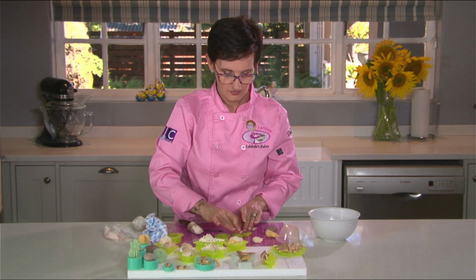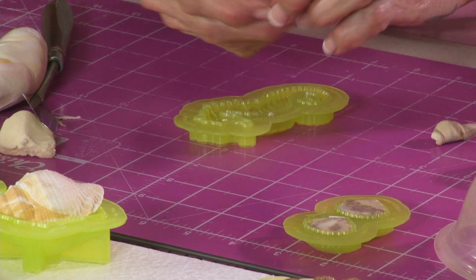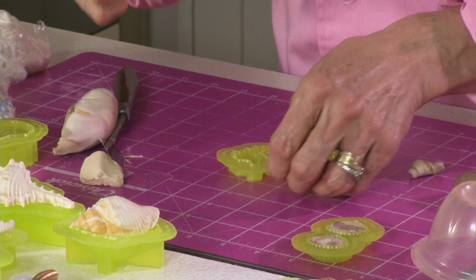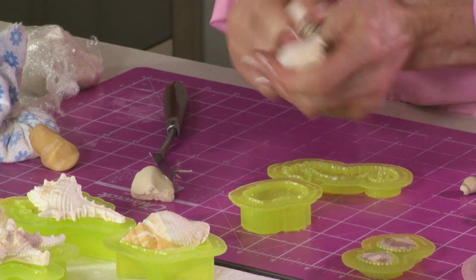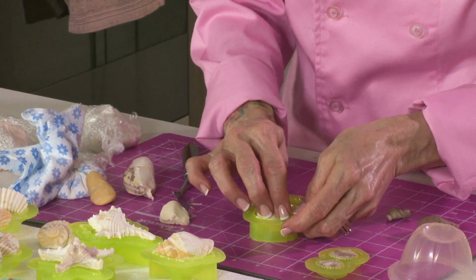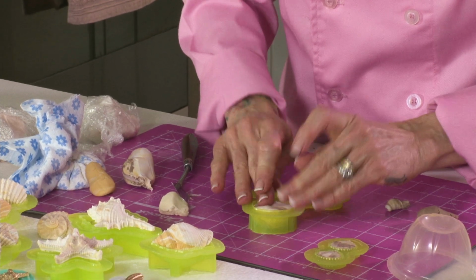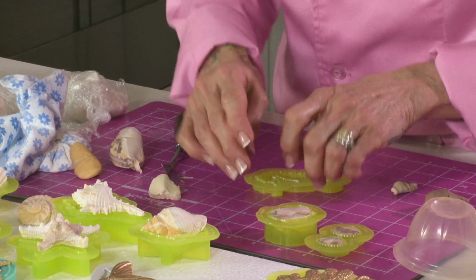Right. And what I do as well with these, I pop them into the freezer because sometimes they're a bit difficult to get out if you've got deep molds, especially like this one. This is quite a deep mold. So I'm going to paste my sugar paste in there, pop it in the freezer for a couple of minutes, and then take it out. And then it pops out nice and easily. Give it a good press in there.